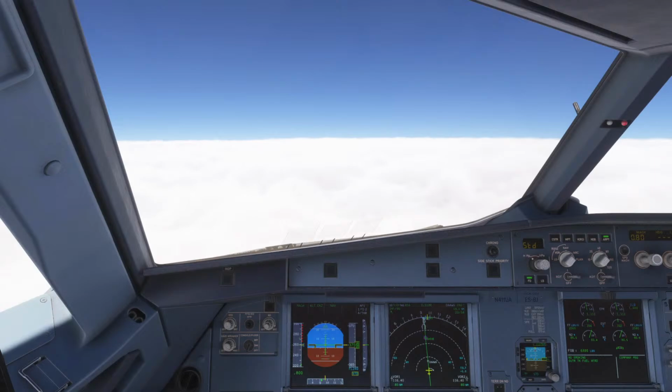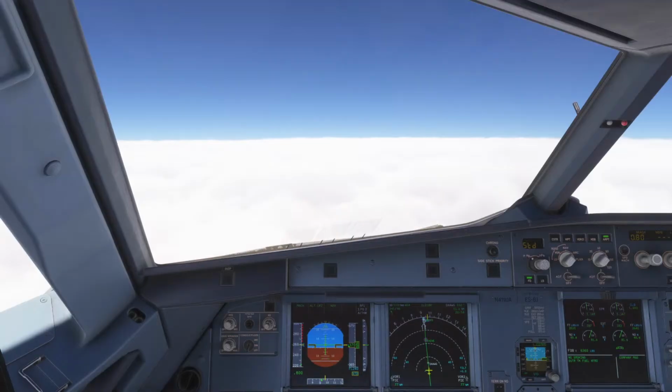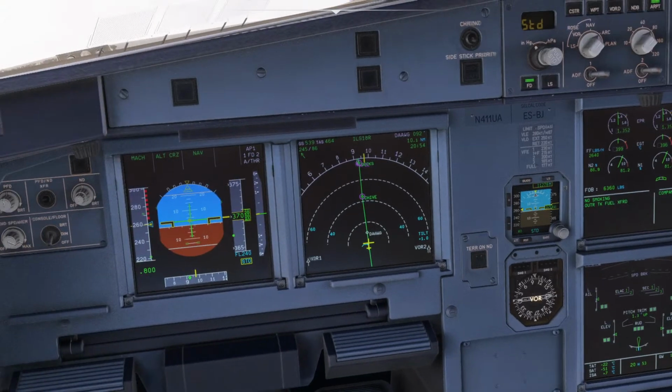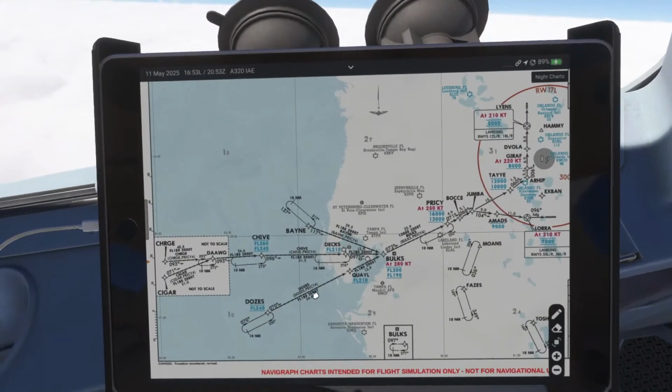Center, American 252, request taxi. United 1663, Miami Center, descend via the arrival Orlando landing south, altimeter 3002. Descend via the arrival, landing south, United 1663. Aircraft calling for taxi, stand by one second. Roger. Who is calling for taxi? American 253. I do not see him. Miami? Still nothing. Make sure your transponder's on. I can't see you without it.